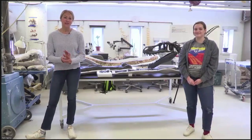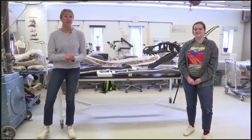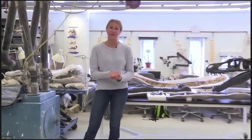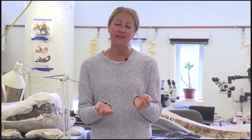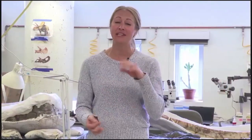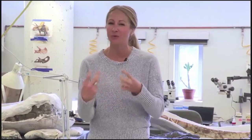One of the conditions that has to be so special is that dinosaur fossils have to be buried in the ground very rapidly, very quickly after that animal dies. If you've ever gone hiking and seen something like a deer carcass or a cow carcass that's sat out on the landscape, it probably doesn't have any skin. It could be missing some of its bones. The bones could be cracked and crumbly and weathering.